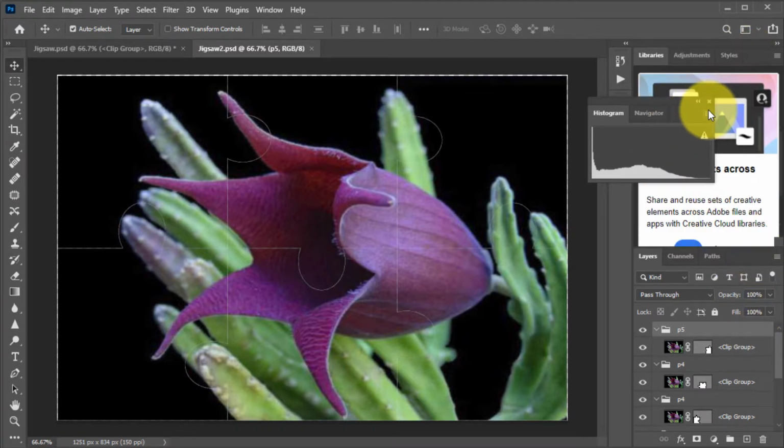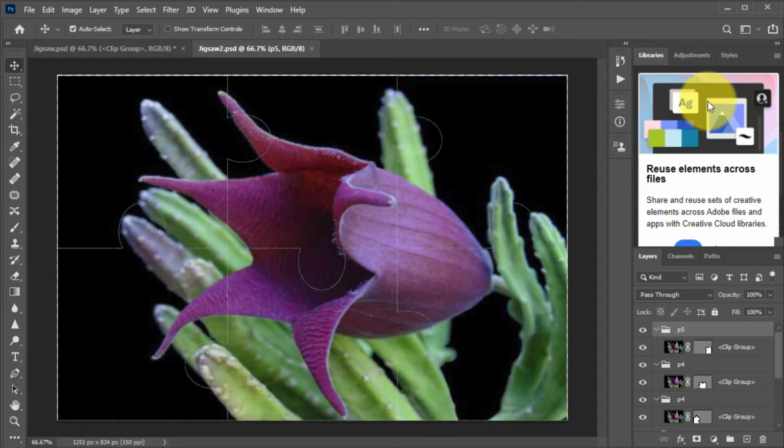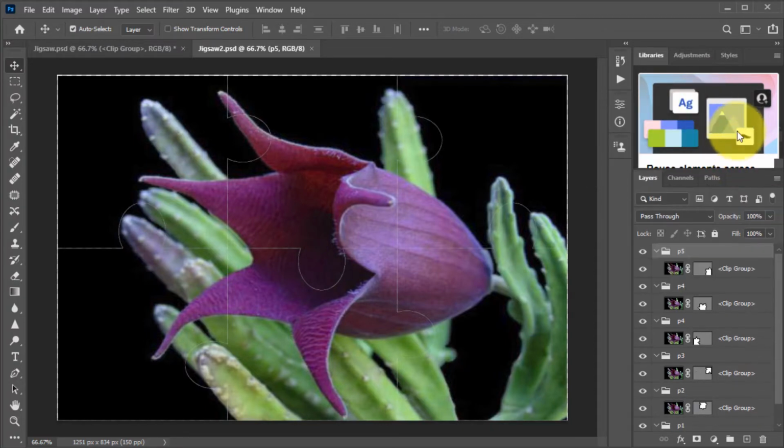I don't need these, so I might get rid of that. Drag that up. Okay, so we've got each of these layers here for our jigsaw puzzle. It's got 2 P4s. I must have done that wrong on the other end. Okay, so this one, we'll start with the P5 then, which is actually P6.